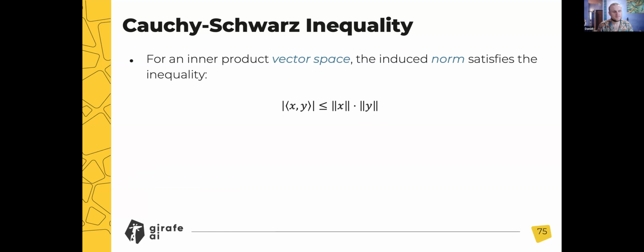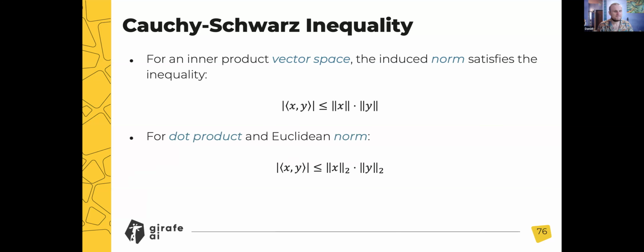Finally, for an inner product vector space, the induced norm will always satisfy this inequality, which is called the Cauchy-Schwarz inequality, and it is one of the few incredibly widely used inequalities. A great part of any proofs or any algorithms or practical approaches rely upon this inequality, right? So it's true for the Euclidean norm, for any induced norm.